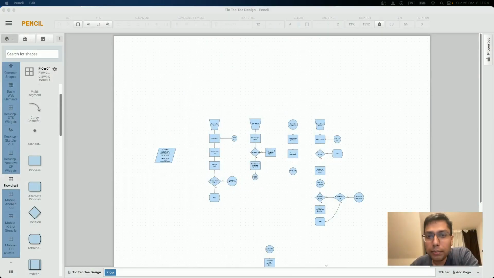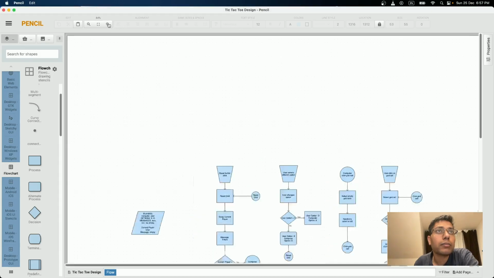Okay, before we get to the fun part, that is the coding part of it, we will quickly discuss what the flow of the application will be and how the UI will look like. So let me transition to my screen. Okay, so here I have used an open source software called Pencil Project. So I will put the link down in the description.